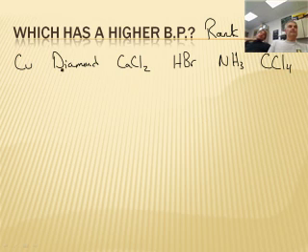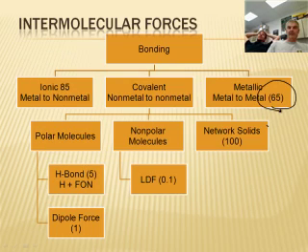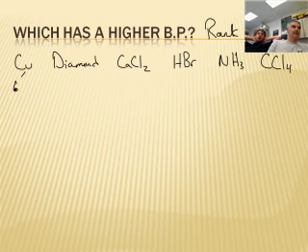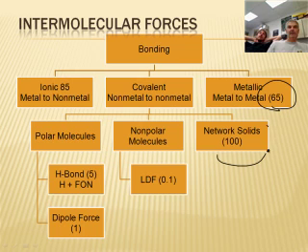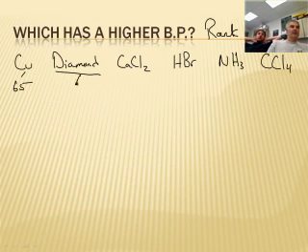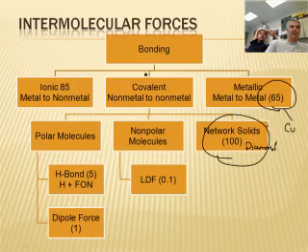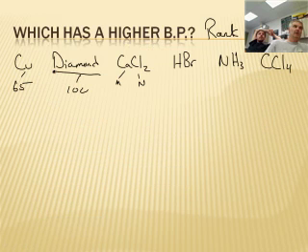First we need to go through and classify everyone. All right, so copper is just a metal. That's easy. You just have a metal, it's 65. Sorry, my mistake. Diamond, we've already talked about pure carbon. Pure carbon is a network solid. That's 100. So this right here was our copper, and this is our diamond. CaCl2, calcium, that's a metal to a non-metal. If we go back to our chart, metal to non-metal is 85. So this is our CaCl2. He's an 85.